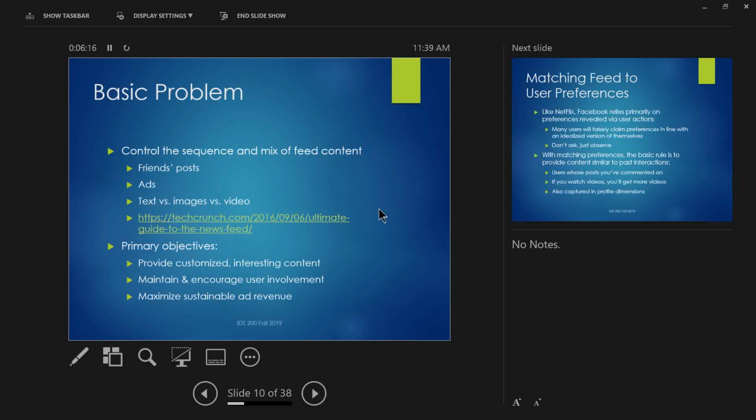And ultimately, the reason why it does this, it wants to maximize its sustainable ad revenue, right? So if Facebook decided tomorrow that they want to set up a new feed where it's 80% ads and only 20% user content, for a little short interval, they'd probably get a lot of people clicking on ads. They'd probably make a little bit more money in the short run. But with that kind of overpresence of ads, people would go away, right? If Facebook tried to sustain an 80% ad ratio in its feed mix, some other social media site would come around and say, we can do better than that. And then Facebook would start losing people. So sustainable ad revenue is the point.